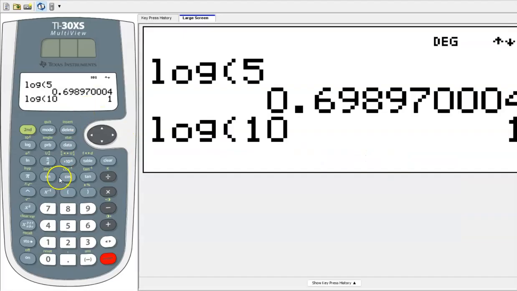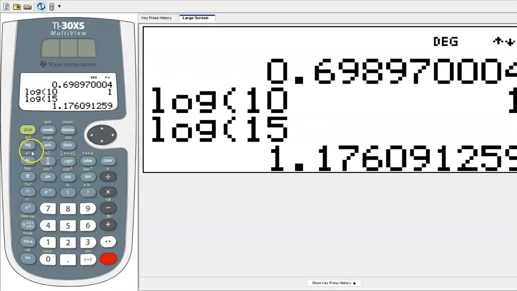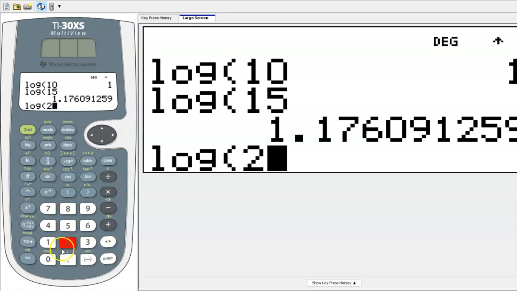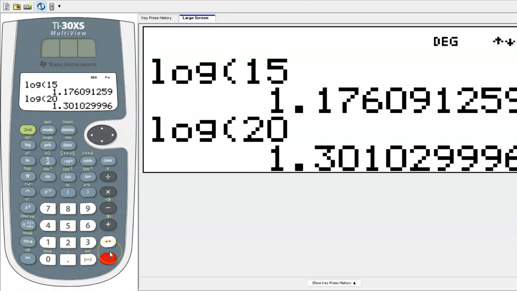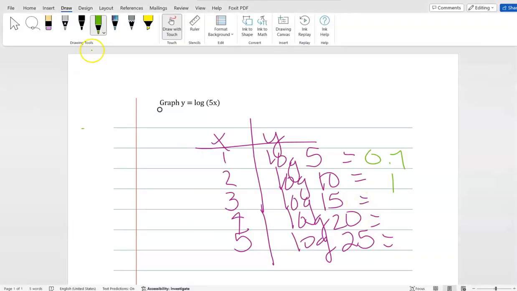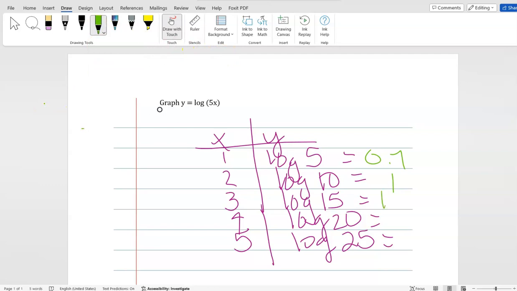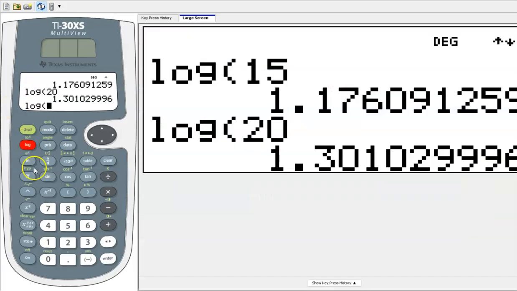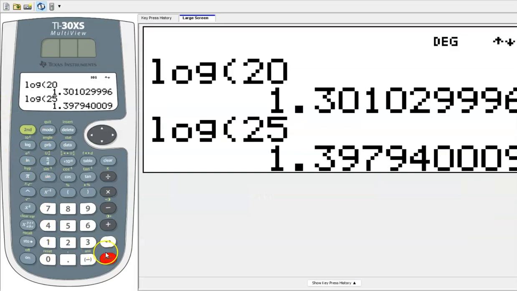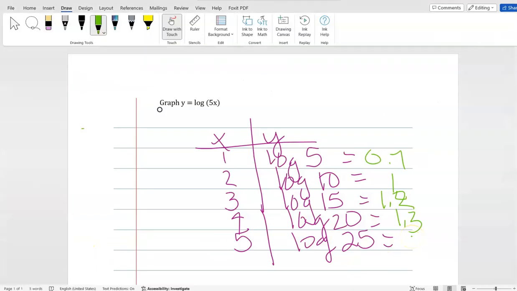Okay, and then I'm going to come down and do log 15, and I'm going to do log 20. So I have 1.2 and 1.3. You're seeing these are not growing very fast. That is typical. Remember that I did write that on the thing. And this is not going to be very much different either, log 25, which is just 1.4. If you wanted to see it change, you would probably need to get bigger numbers, but that's not what we're doing right here.